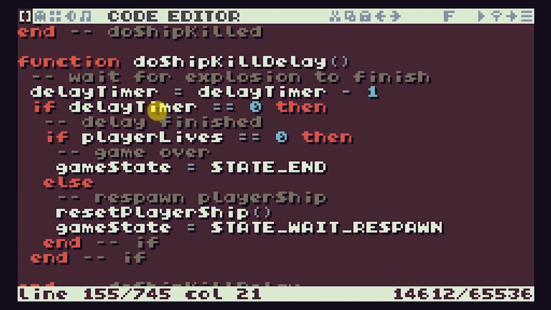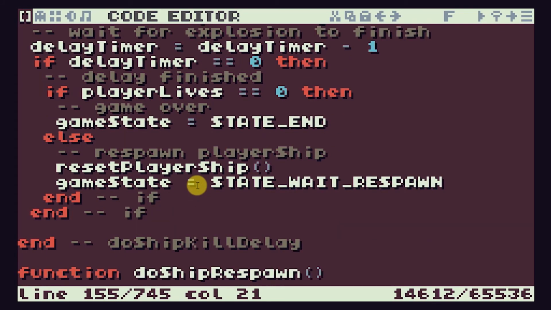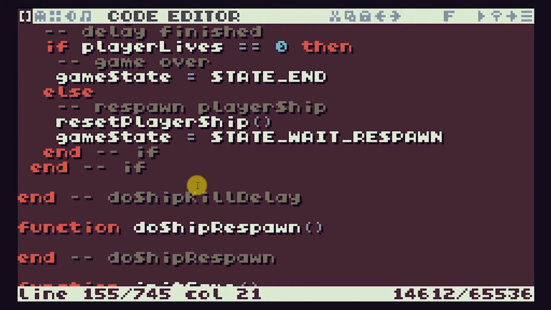And in fact, while we're doing our do ship kill delay and waiting for the explosions to finish, we do still need to animate the asteroids and the rest of the screen. So everything apart from the player ship needs to still be drawn in this state here. So have a think about how we can do this.